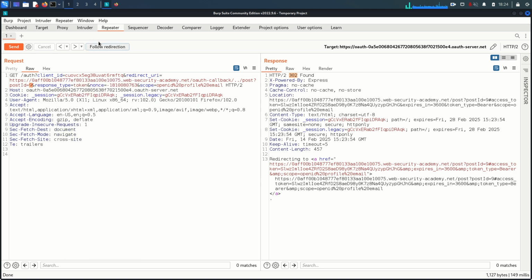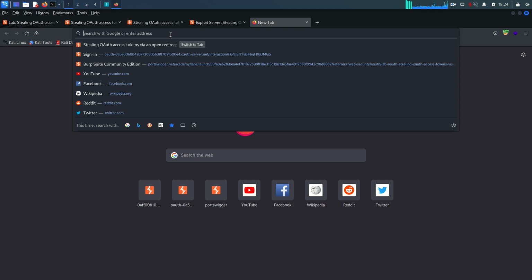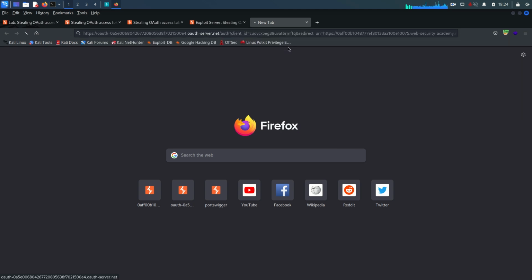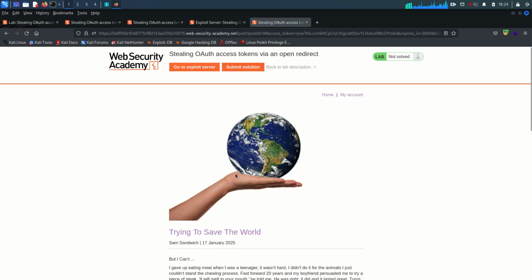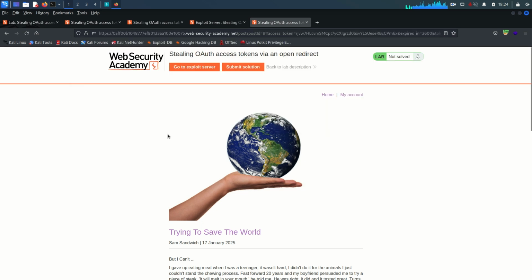I'm gonna copy the URL and let's see, come back here or open a new tab, paste that. So you can see redirect URI is this, here is the directory traversal, and we are moving to this. So hit enter and let's see. And as you can see, we landed on post ID 9 with the access token there. Fine. So this is perfectly fine.